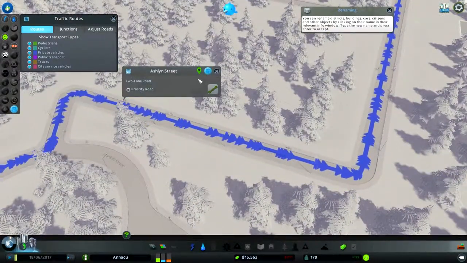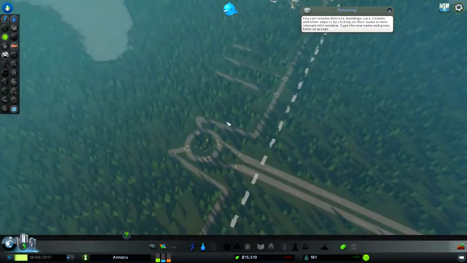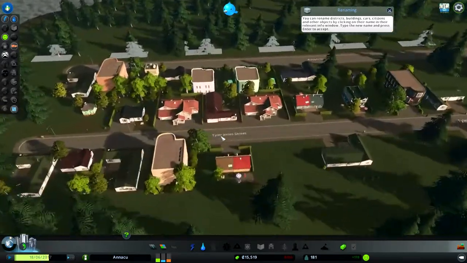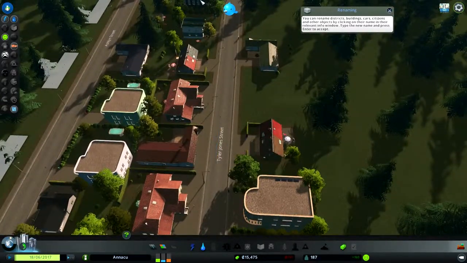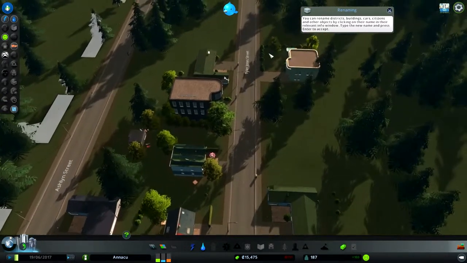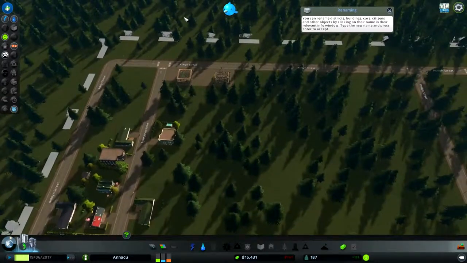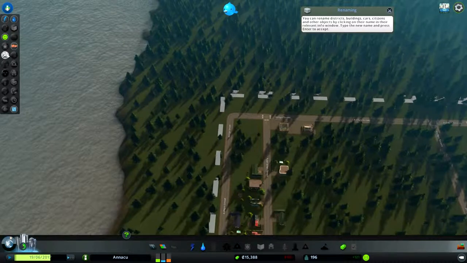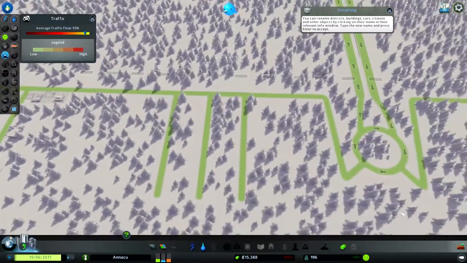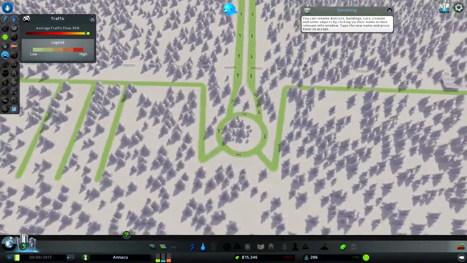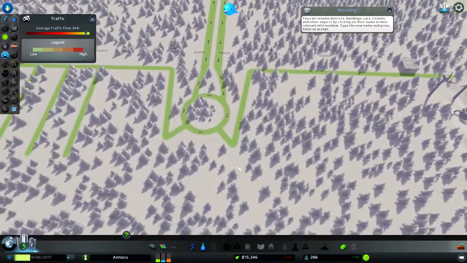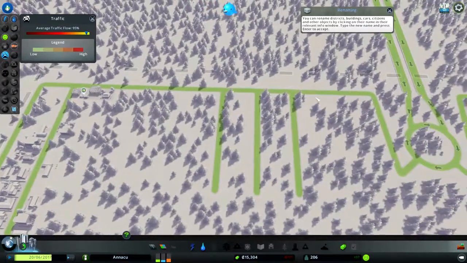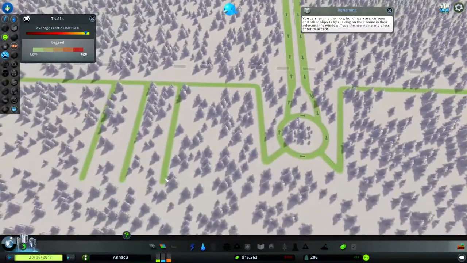Excellent. How do I turn that off? Like that. Are we getting anyone yet? We have some buildings over here, but no one seems to be moving in. Tyler Jones Street and Ashland Street. So, yes, okay, so that's also done that. And we'll see what this says about traffic so far. It's a traffic flow of 93%, so it's all right. It'll do. I can live with a traffic flow of 93%.